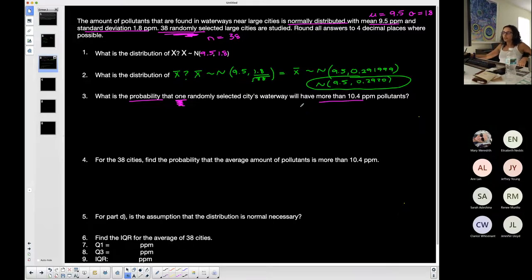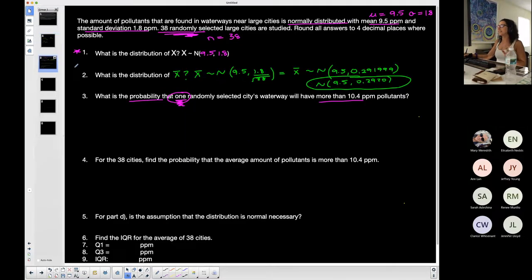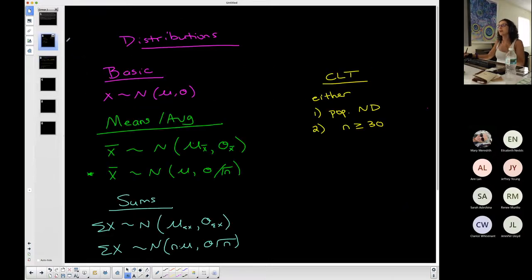All right, so there's a couple things I have to convert, right? I have to convert into, like, what do I need in statistics? Well, first, let's say I'm selecting one. So that means that I'm using the basic distribution that I have used last week, same thing. I'm selecting one, I'm using this distribution. Basically the first one. This is the key. Which distribution am I on, right? And that's it. If we're good with stuff last week, you're gonna be good with stuff this week. It's just now, all right, which distribution am I on first?